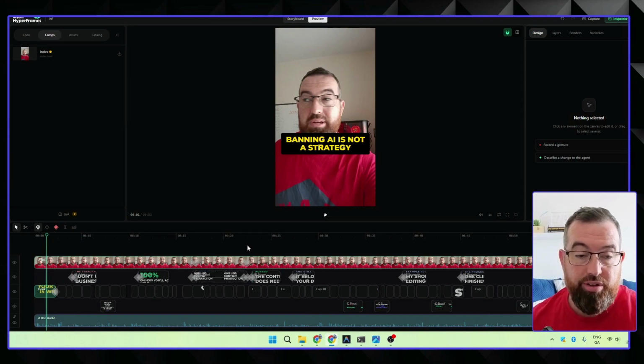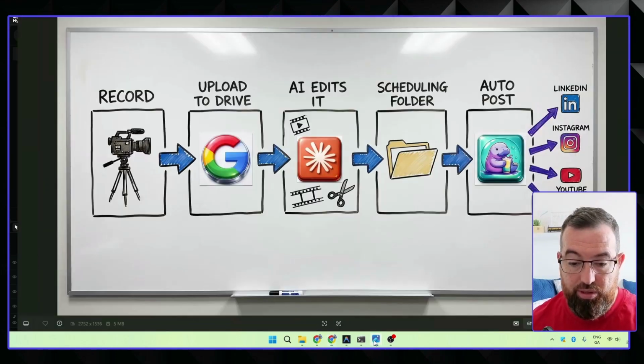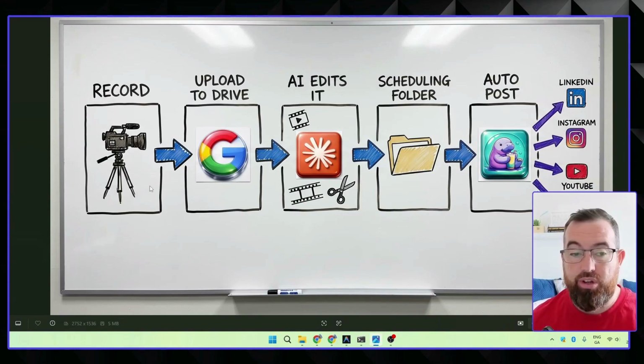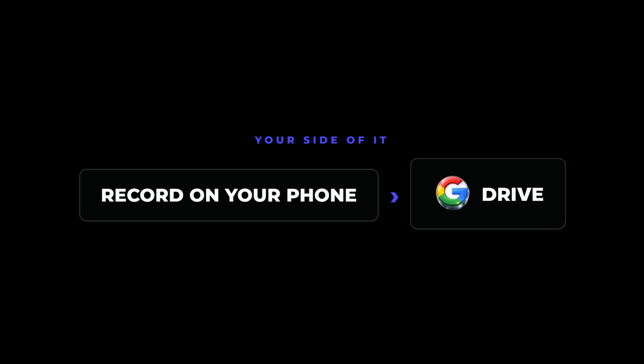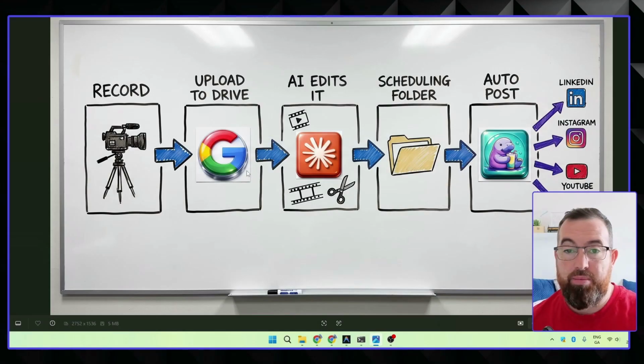You record your content throughout the day. So again, if we just quickly open up this image, record your content through the day. You then come along and you can pretty much upload it to your Google Drive. You can have that tap of a button on your phone, and it uploads. Then at the end of a day, or maybe every Wednesday or every Thursday, or whatever the case is, you go along to your folder and say, right, I have 10 different recordings here. I want you to edit them all for me.